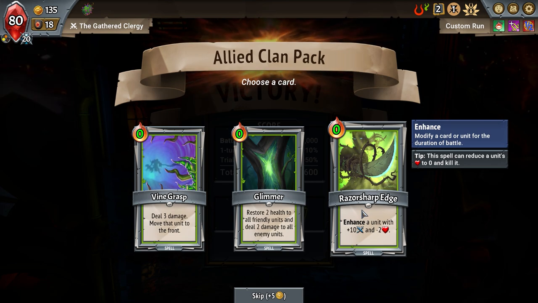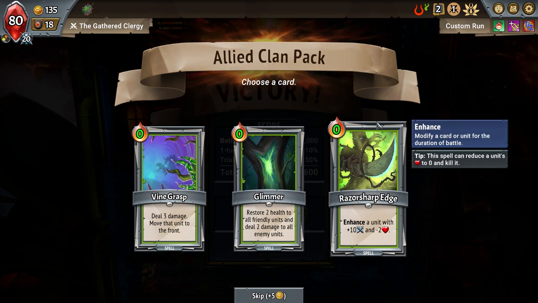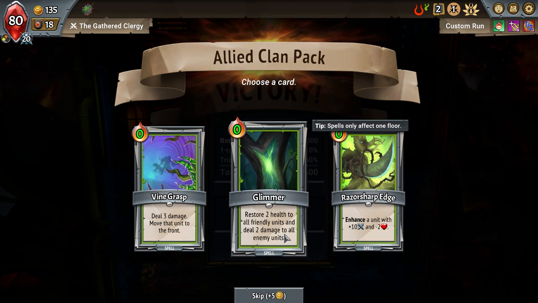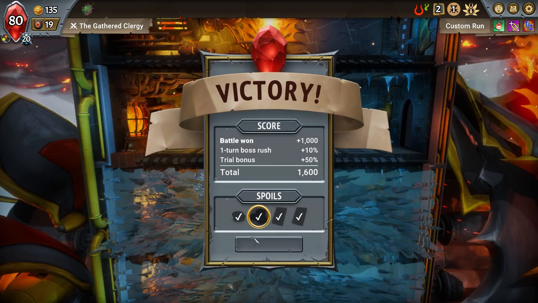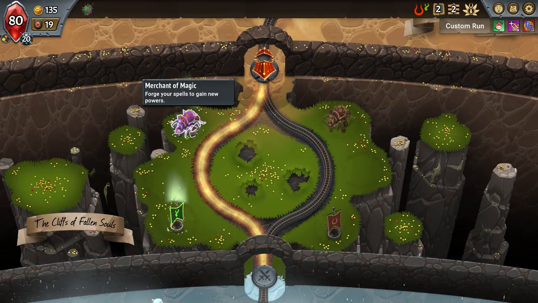I think we should do... Let's see. 2 damage to all enemy units and deal 2 damage to all enemy units. Oh, you know what? We already have some of these. Let's go with this because we can juice this thing up and then duplicate it, if we get lucky. Obviously, we're going to go the spell route here. Right? That part's obvious.